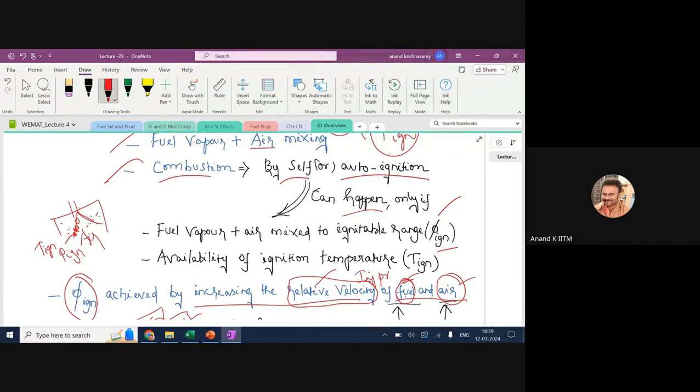But once the combustion has started, you will have products of combustion. So the fuel will be surrounded by its own products of combustion if the air is not moving. This is called a choked condition. The fuel in the core region will get choked because it is surrounded by its own products. The combustion event is not going to sustain, even if it gets started, because the products of combustion are not moving away. Unless there is an air motion, they won't move away. So what we want is for the products to move away and fresh mixture to enter the spray region. This has to happen.